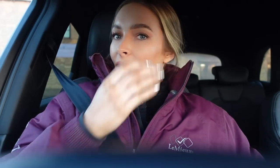Oh, well, that was a lovely little ride. Lovely way to end the day, and I beat the sunset. It's just going down now, so I am now gonna get back. There's just something so nice about finishing work, out on a nice hack. But yeah, tomorrow morning, we're actually going out for some cross-country schooling to have a bit of fun, doing Flicker's favorite thing, which is jumping. So I've told her that's what we're doing. She seems very excited.